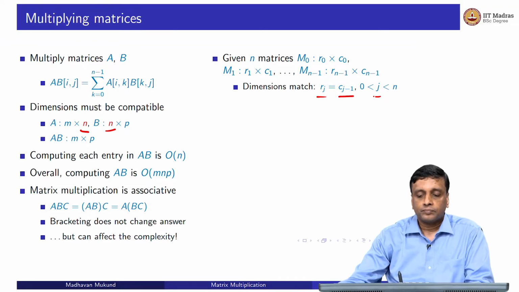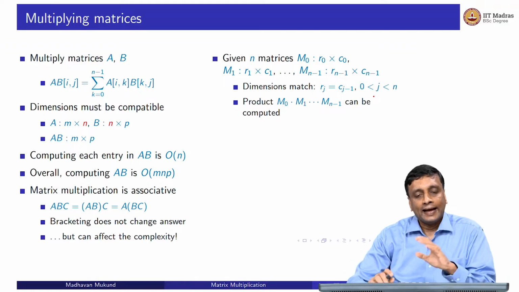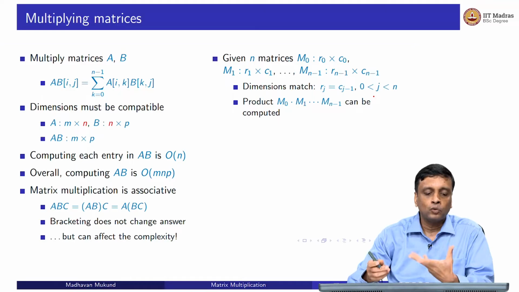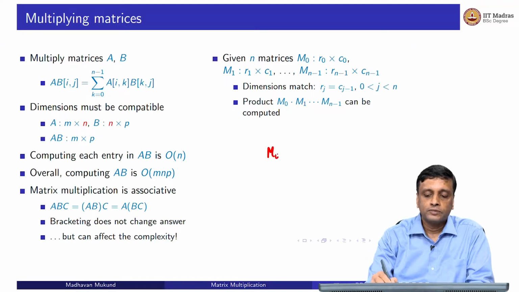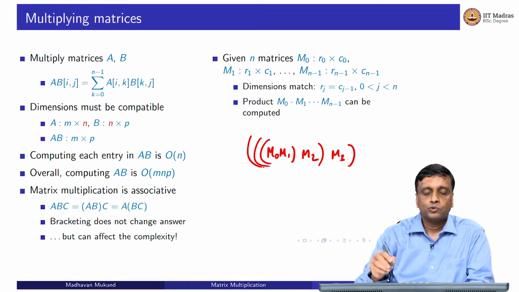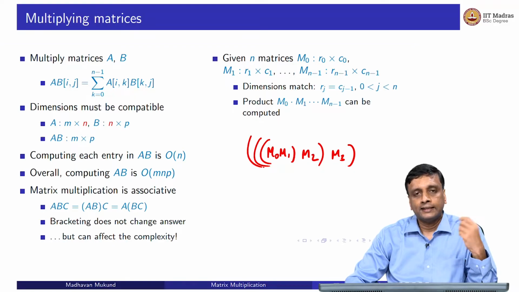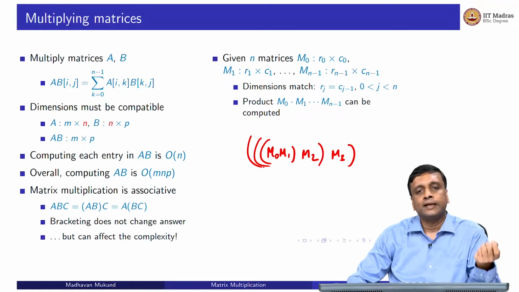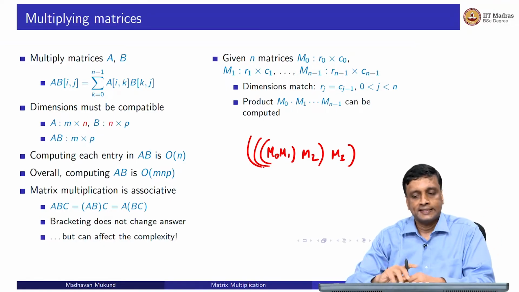And if we do that, then we are guaranteed, because one way to evaluate a matrix product is always to go left to right. So I can do m0 times m1. This is the natural way if I just did not think about it. I will just bracket it to the left. So I will first compute m0 into m1, then I will take that and multiply it by m2. But at every point, the number of columns that I generate will be compatible with the next number of rows. So this matrix product will always exist.